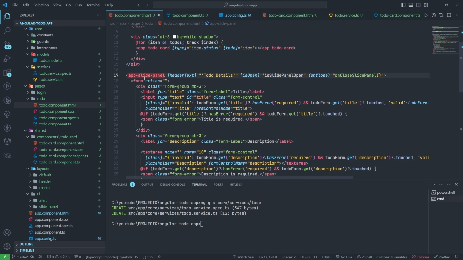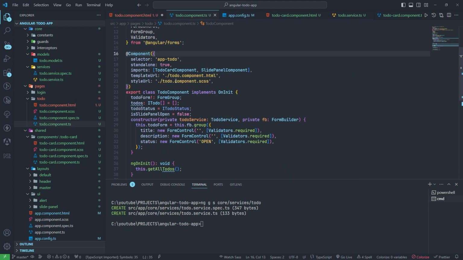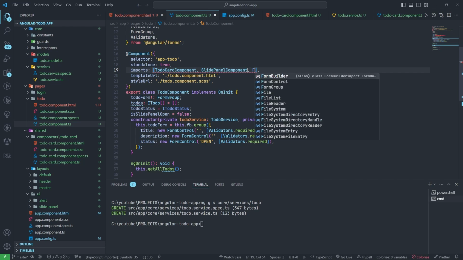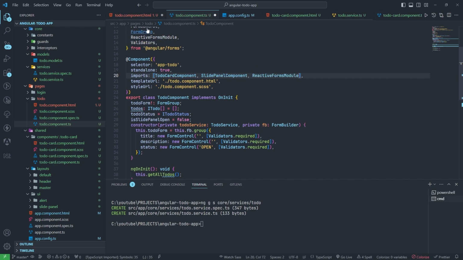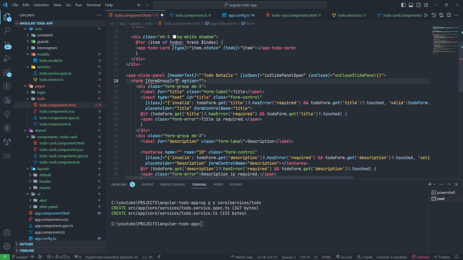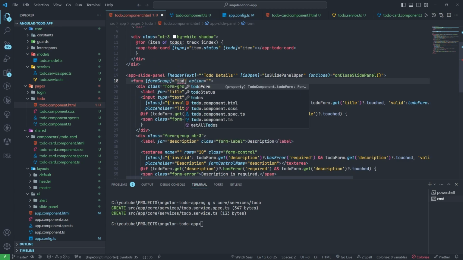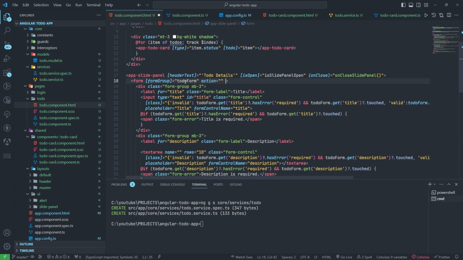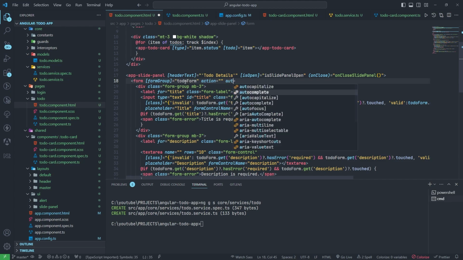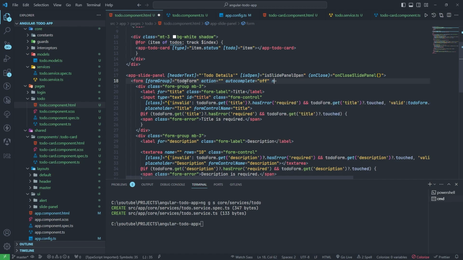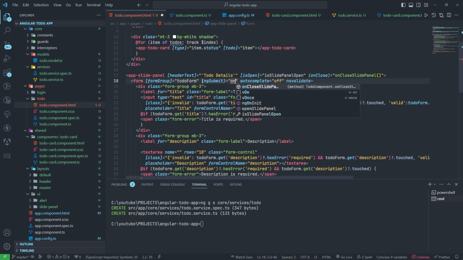So what I will do, I will add some ng form, but before this what I need to add is the reactive forms module here. Then I can add this one. So what we have, to do form. Okay, again no autocomplete, no validate. Okay, no validate action, not required action. I think we need a ng submit, and on submit one function I will create here.